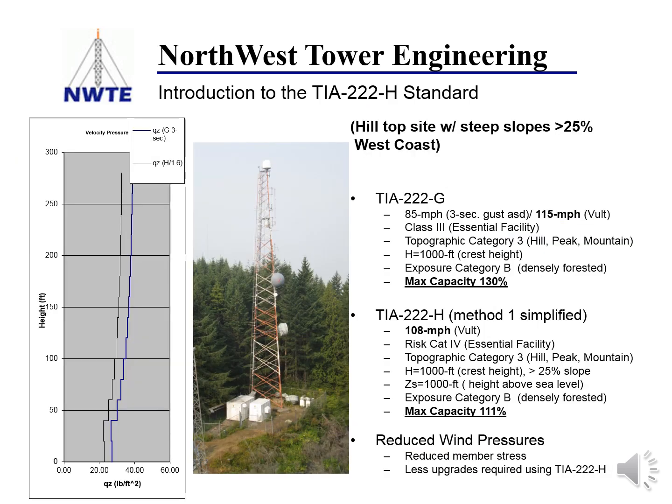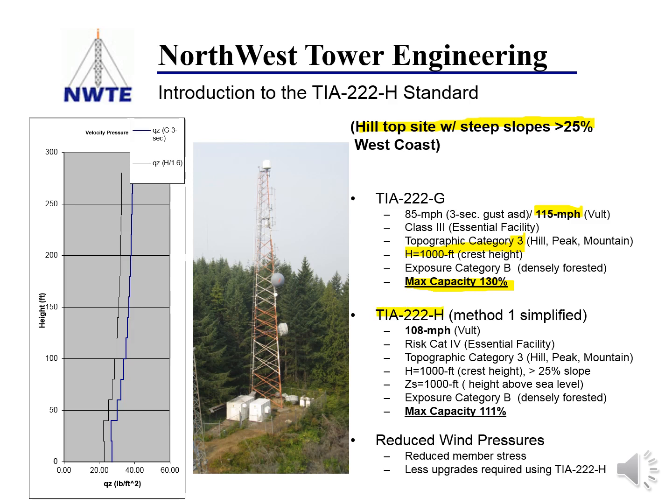Next example, still on the west coast, I'm calling it a steep slope. Slope's greater than 25%. Keep some of the stuff the same. It's the same tower. It's 115 miles an hour. It's on a hill. I'm saying it's 1,000 feet tall. So when I move the tower to that location, it actually becomes overstressed. It's 130%. This is due to the wind speed up effect from the topographic factors.